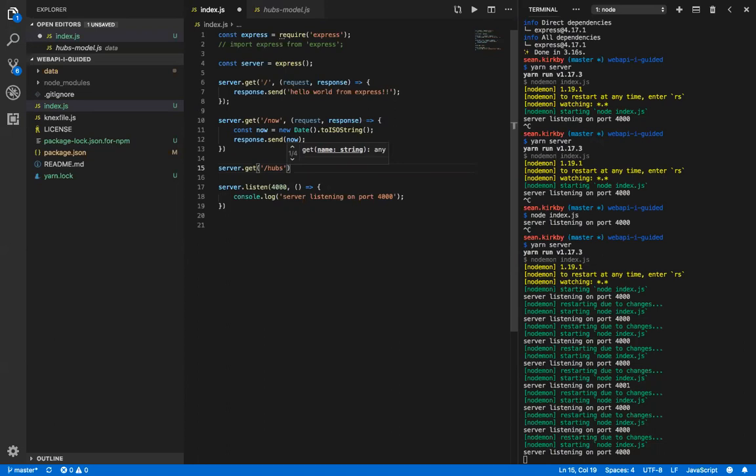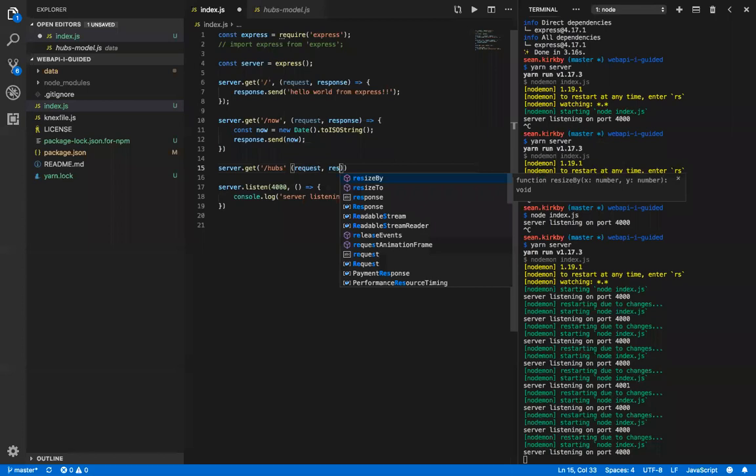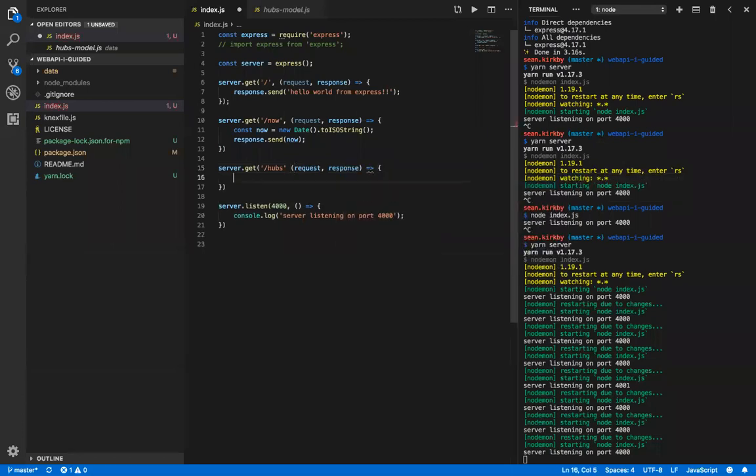What we want to do is create an API that some other users can use to get this data through our service. That allows us to monitor it and modify the results if we need to, and so forth. So we're going to handle GET requests to the /hubs URL, and again, like all of these, we want to be able to have access to the request object and the response object, and then we need to do something inside here.